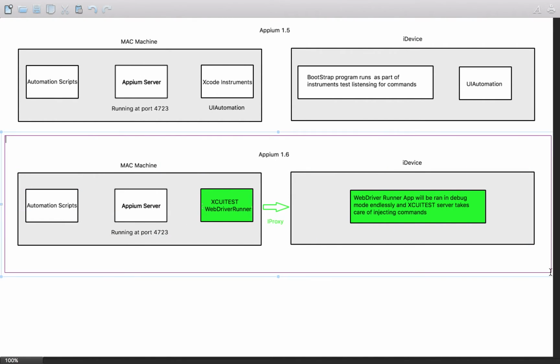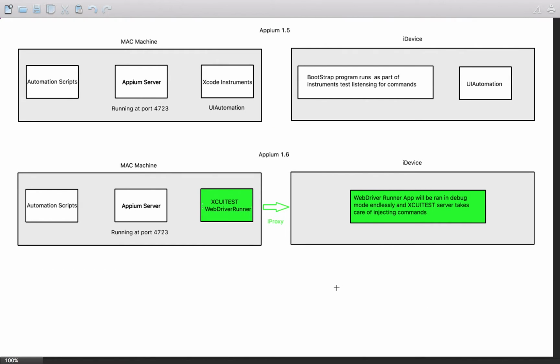Apple has addressed both the issues, and Appium 1.6 gives you the capability of running on parallel devices, and the speed at which it works is tremendous. I'm pretty impressed with the speed at which it works. I've been executing my scripts. I have a suite of around 500-600 scripts which used to take around 6 to 7 hours to run. With XUI test, I'm pretty impressed. It has drastically come down to 3.5 to 4 hours.